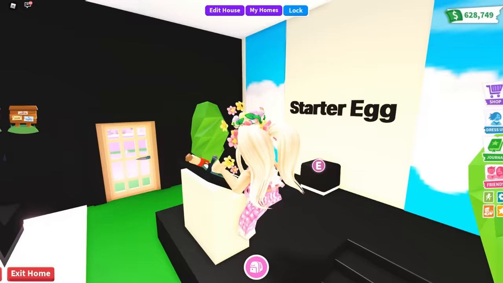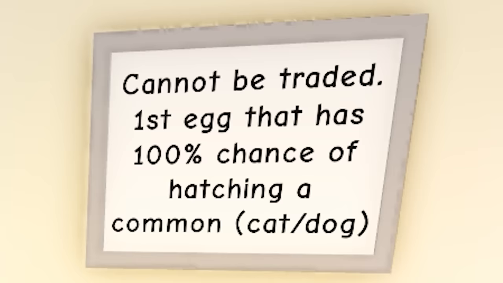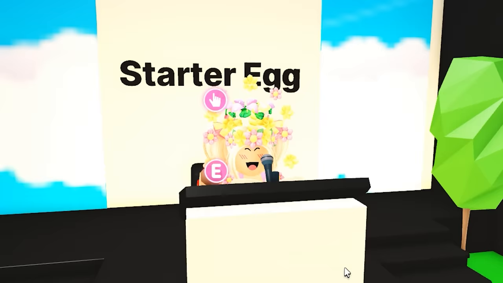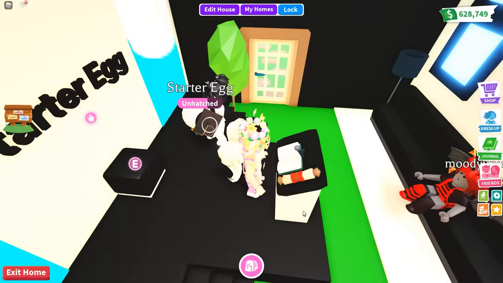All right. The next one is, of course, the starter egg. Cannot be traded. First egg that has 100% chance of hatching a common, a cat or a dog. Welcome, everyone. Thank you so much for being here. So, because we cannot get a starter egg ourselves, we have a guest coming in. Drum roll, please! Whoa! Someone's here with the starter egg.